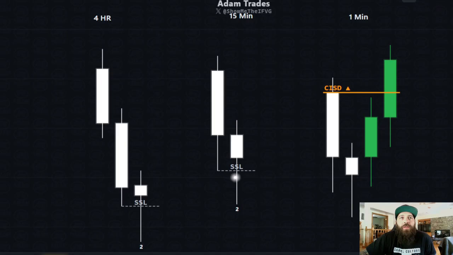You then do the same thing on the 15. Once you get the 15 and you're about to go down to the 1 minute, you know that I need to keep the 50% of this candle in order to get that expansion higher. All right. So we would open here. I would want to see the wick get created somewhere. Okay. Which is what I would be looking for on this 1 minute. And then we would be trading the candle 3 expansion. Okay. That 1 minute, you're going to be looking for some sort of order block or change in the state of delivery. That would be showing you that it wants to go on that continuation.